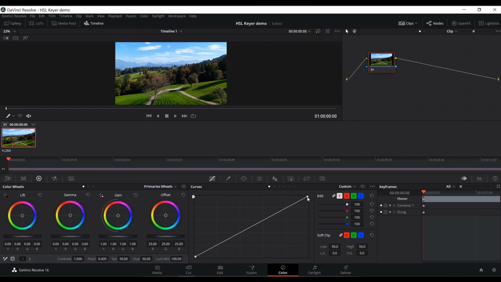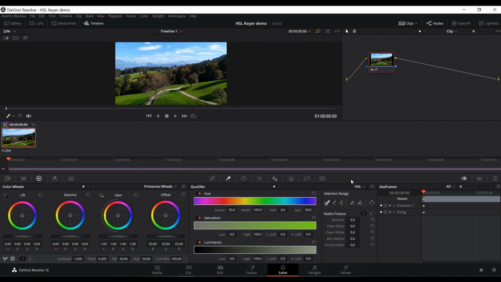So first, by default, you're right now seeing this line thingy. What you want to do is click on this thing which kind of looks like a syringe. This is the qualifier section. Make sure that it says HSL over here. If it's not, click the drop down area and you can change it. There are other types of qualifier which I'll be showing in later videos. So for now, we have all of these options over here.